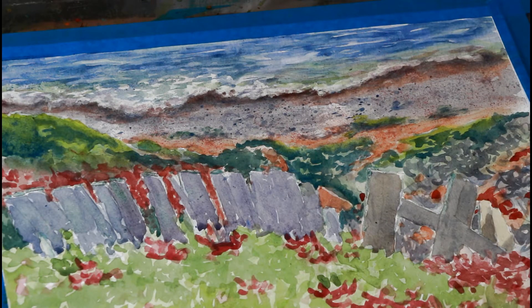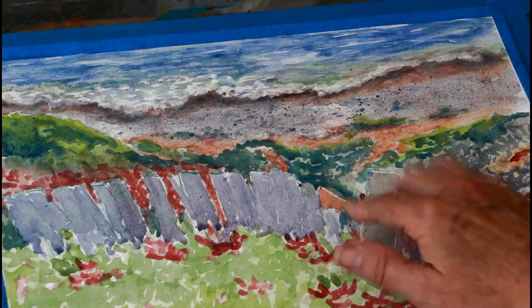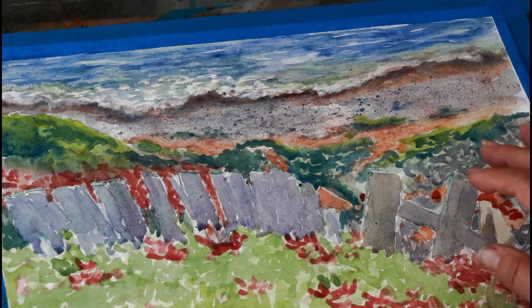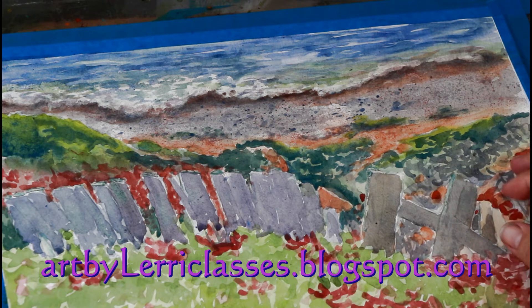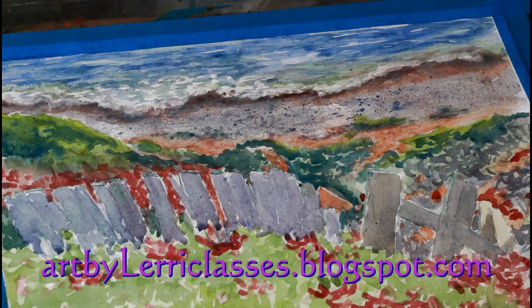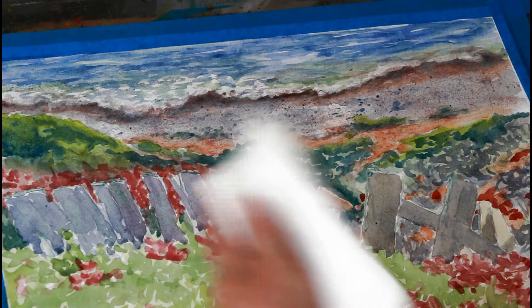Hi, I'm Larry and welcome to my studio. Today is part four of our watercolor project, 'Guardian of the Path.' This is just an old fence I found on the Palos Verdes Peninsula going down to the shoreline. If you want to follow along, you can go to my blog spot and find a link to the reference photo and design so you can download them and follow along, or just watch. I've been teaching for about 15 years.